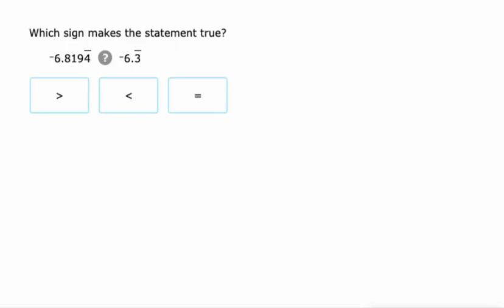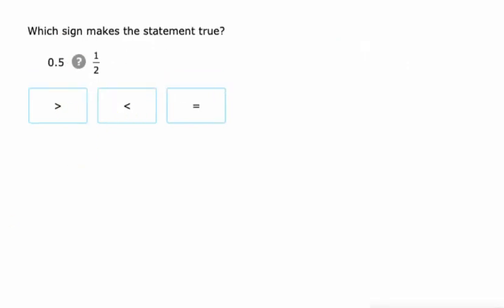All right, what about this here? We got negative numbers now. Negative, I would ignore, a lot of these. We can basically just look at the 0.8. Negative 6.8, negative 6.3. If you think about it on a number line, maybe, where would negative 6.8 fall? It would fall to the left of negative 6.3, right? Where 0 is somewhere over here. So again, this is less than. If the negative signs weren't there, it would be greater than.